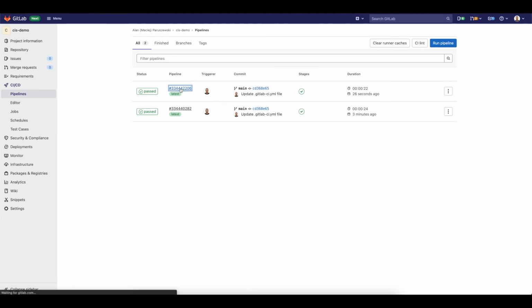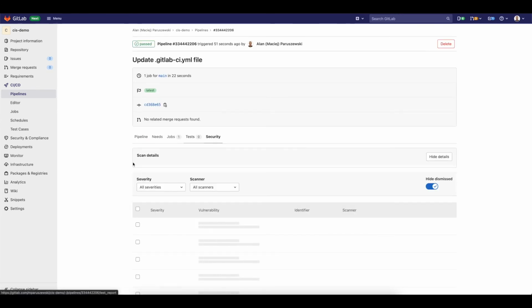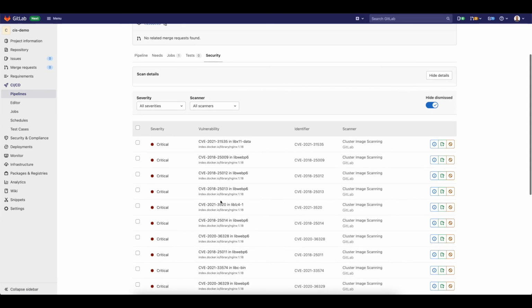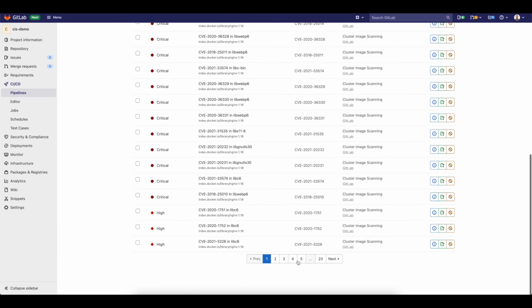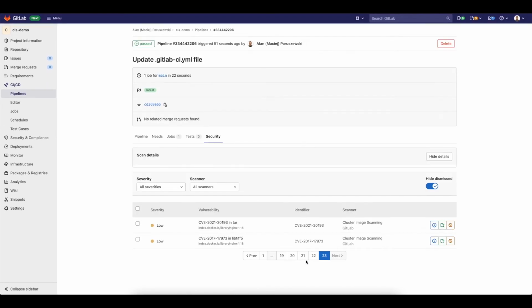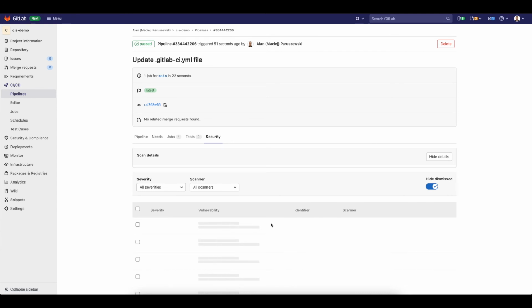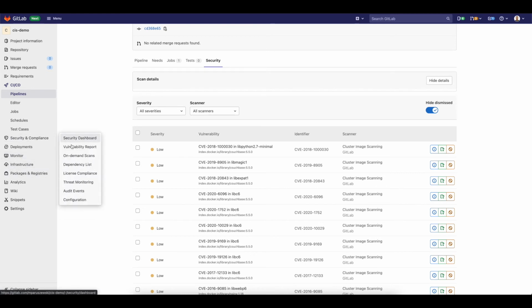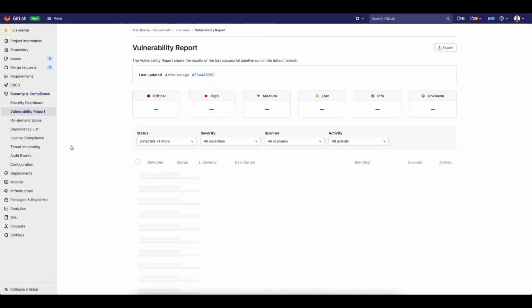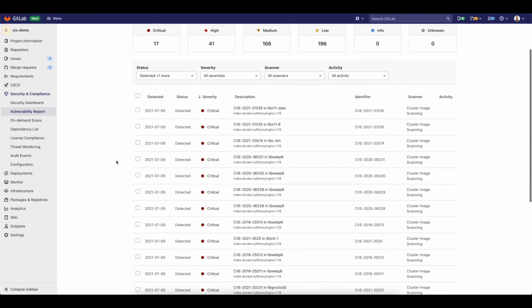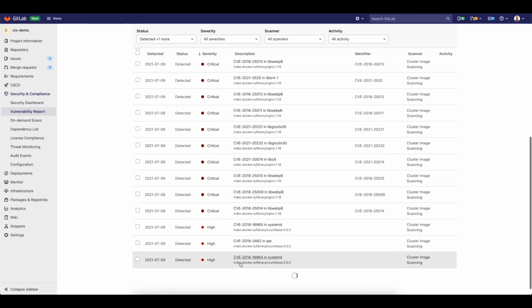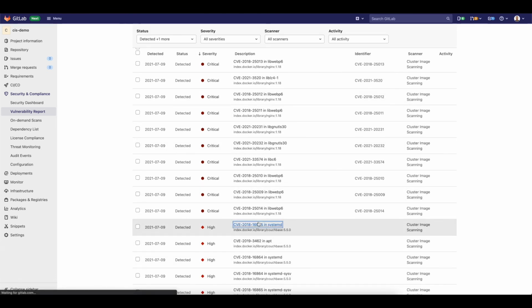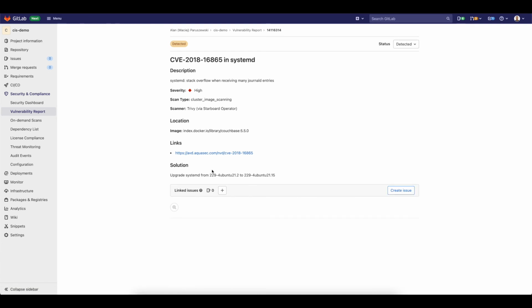So let's go to the pipeline, security tab, and look for vulnerabilities found for the new deployment that we've just created for Couchbase. These are here on this page, and you can see we can get some vulnerabilities as well from different deployments that were deployed after the first one was deployed. So whenever you hit the pipeline run, it will get the newest vulnerabilities found in your cluster. Okay, and these can already be found in the vulnerability report itself.